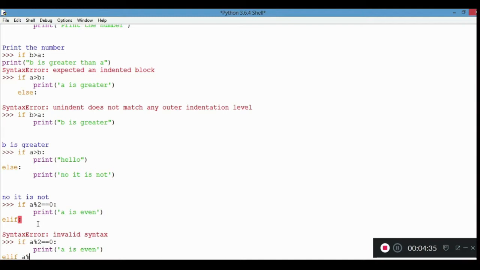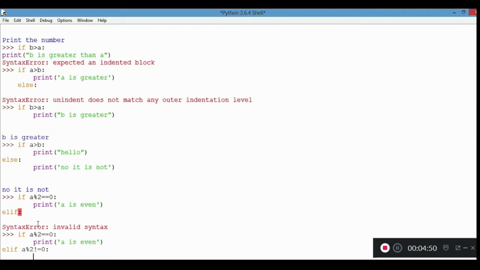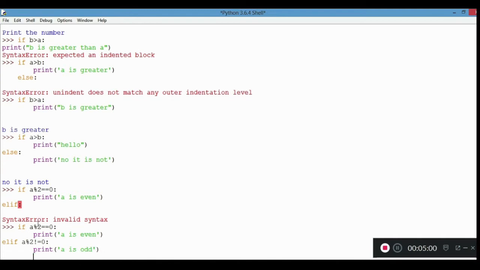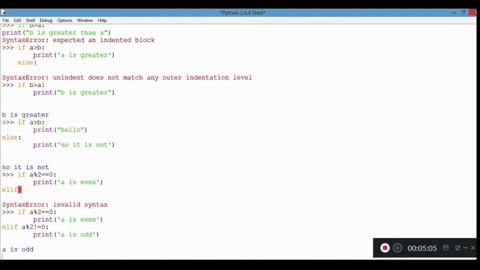Like if we give a mod 2 not equal to 0, then it would print that a is odd. Now see, you can run it without the else.